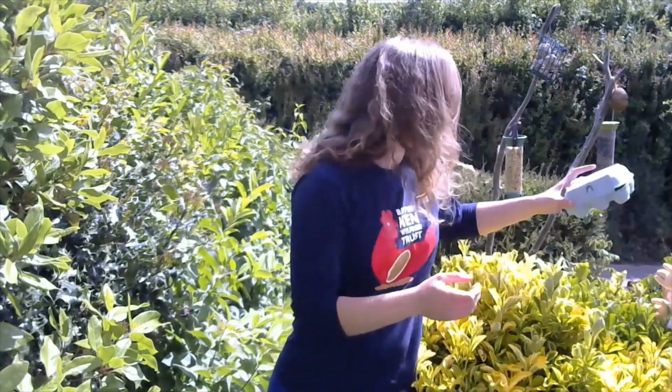Because when we buy these boxes of eggs, actually we're telling the farmers what we would like, okay? If you buy a box of eggs that says from caged hens on it, you're telling the farmer, yes please, I would like my hens to live in a cage. And if, like these ones, you buy a box of eggs that have free range on the front, you're telling the farmer, oh yes please, I would like my hens to live outside and be free range, okay? So when you are buying those eggs, you're making that choice, okay?